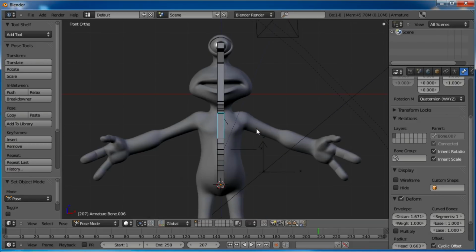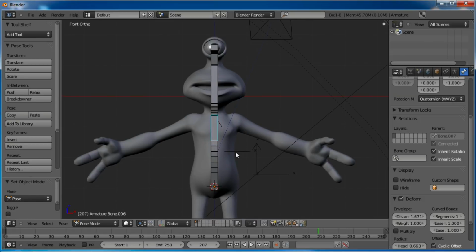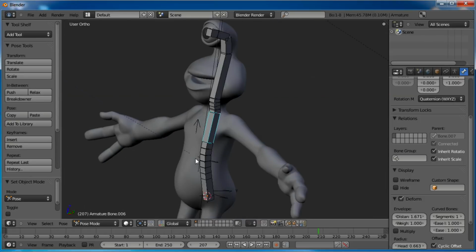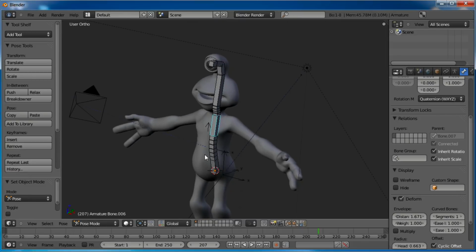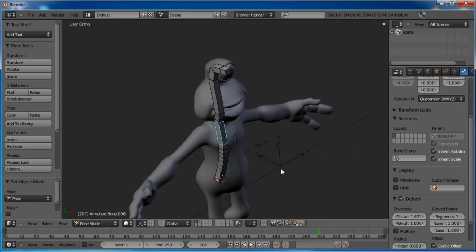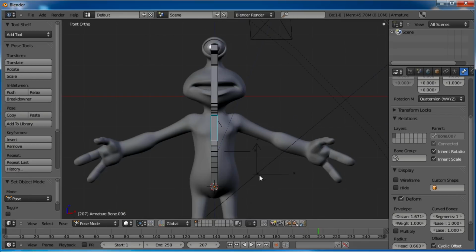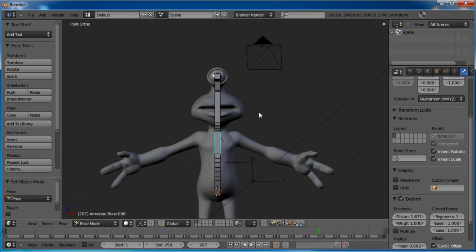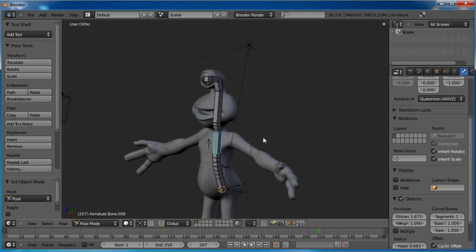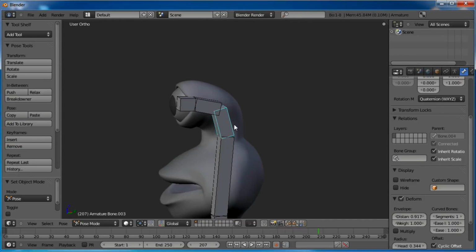It makes for nicer deformations of the mesh when you put the segments in there, especially on bones that aren't stock still, stock stiff. Helps the movement look more realistic. So, anyways, let's go ahead and start naming these guys. Actually, let's add some segments to these bones up here as well, just so there's a nicer curve when you rotate his eyeball around.